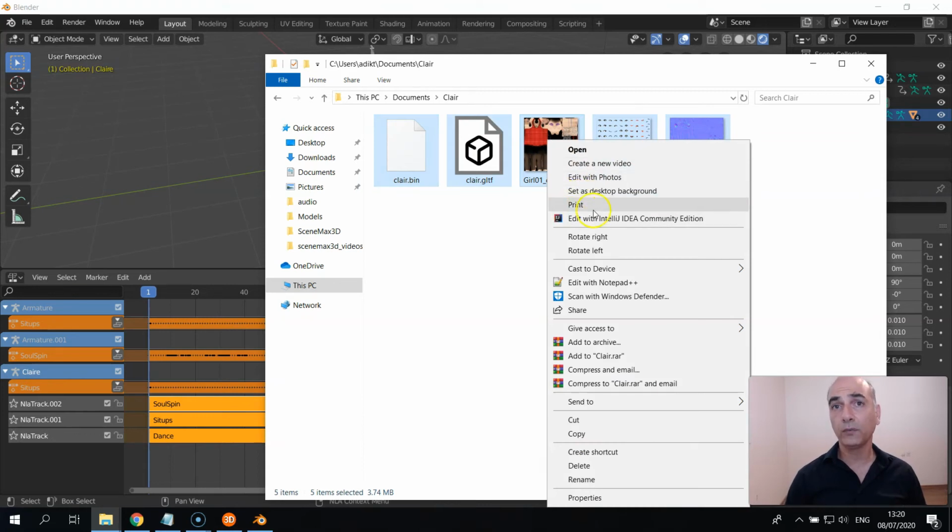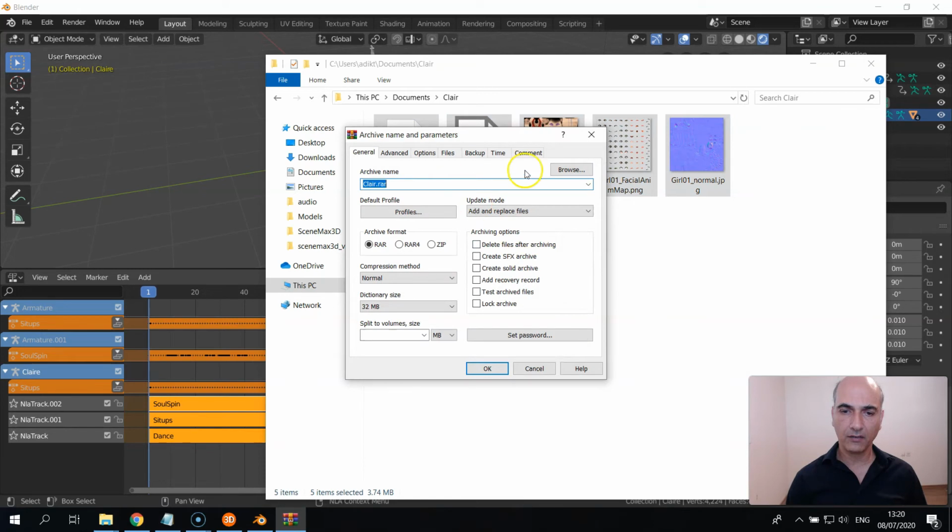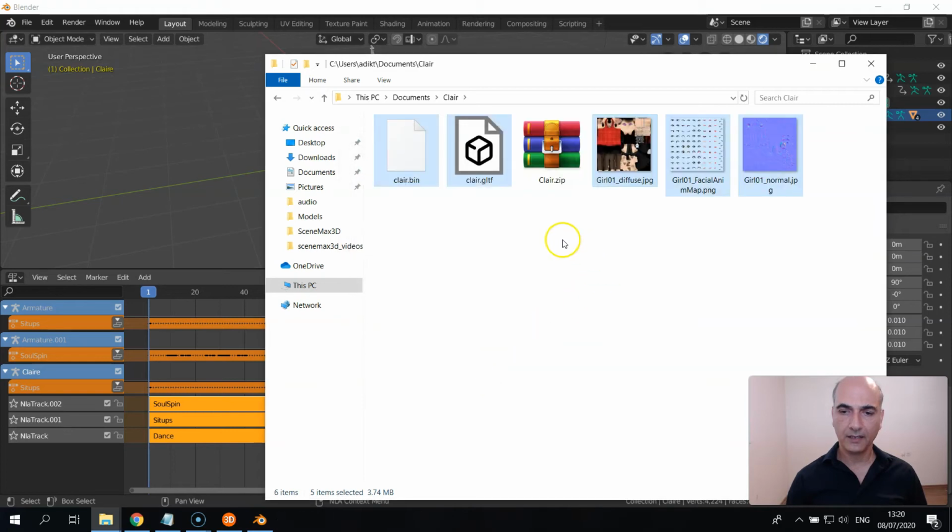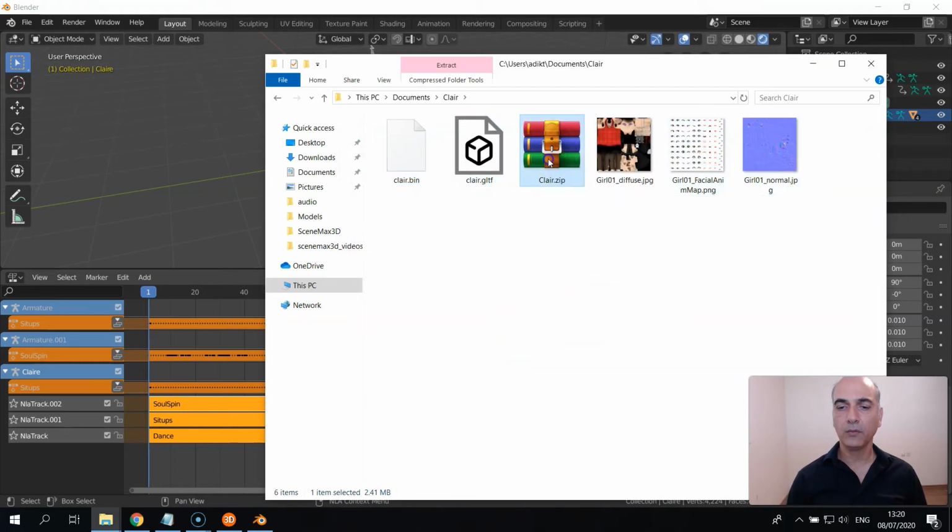I'm going to use WinRAR, but you can use any zip application you have on your computer. So I'm adding to archive, and I'm selecting the zip option, and OK. And here we have our Claire model zipped to a very small file with the textures and animation, everything in it.